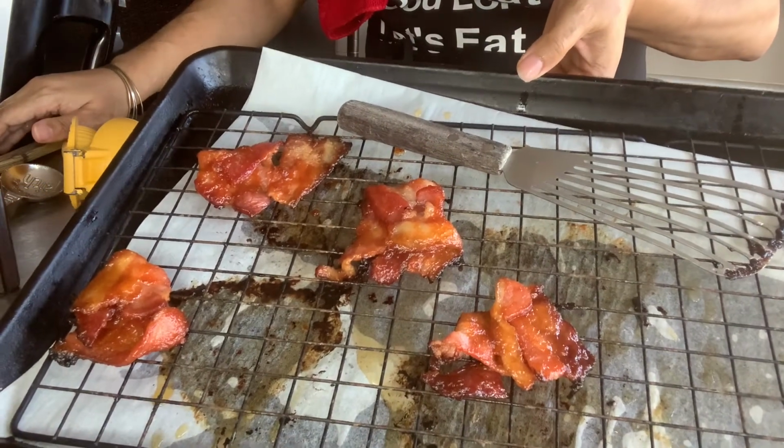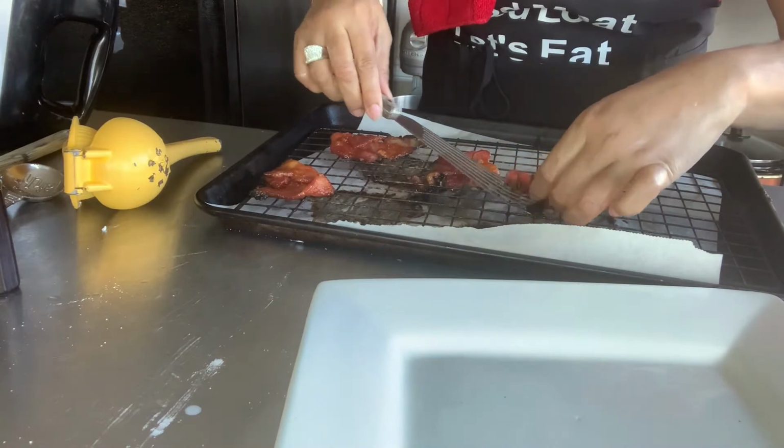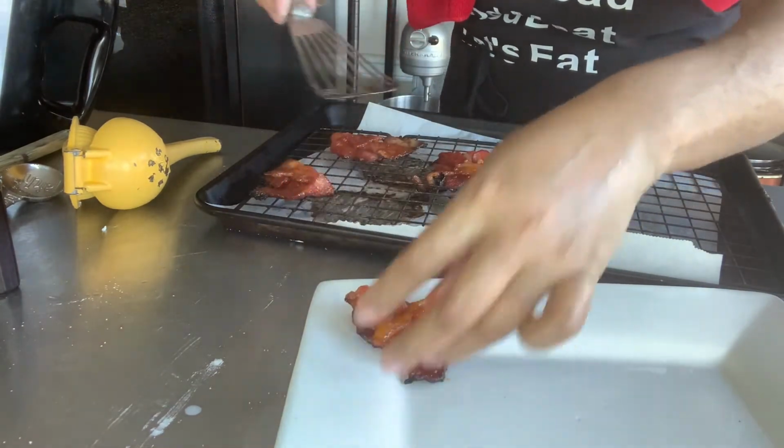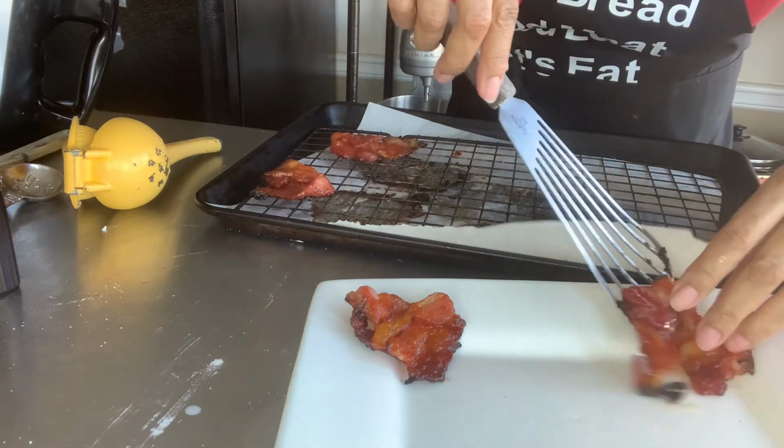Once your bacon has been thoroughly cooked and cooled, you're going to take it and plate it, and then place it aside until you're ready for the final presentation.